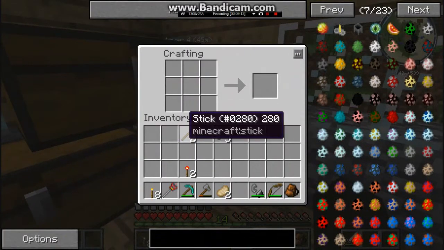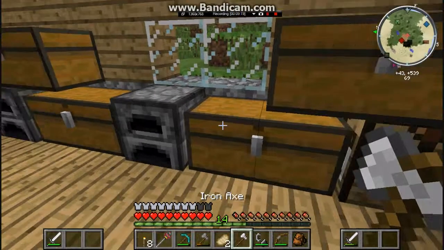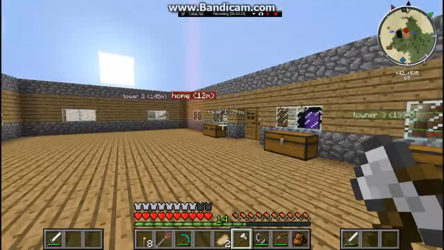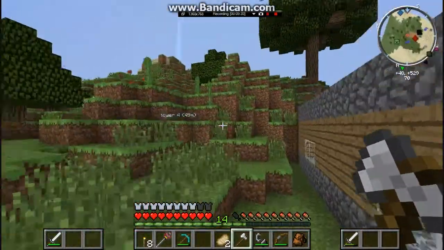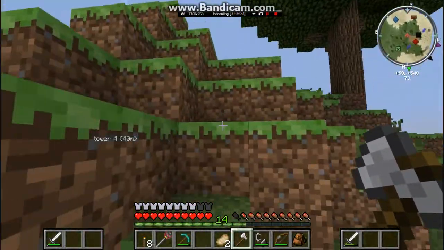1, 2, 3. We're gonna cut down that huge tree right above me in just a second. Getting trees will be easy as this will be. And as you see, in 2 seconds. Okay, so big tree. Oh, stuck in the block. Didn't want to do that.